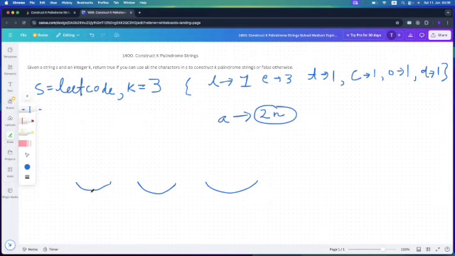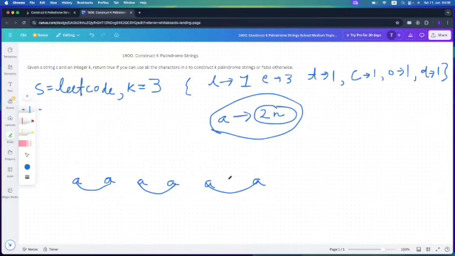For a bucket to be a palindrome, every character should appear two times. So if I put A in the front, I have to put A in the back. Like this, I can somehow arrange even characters, and it is independent of k.